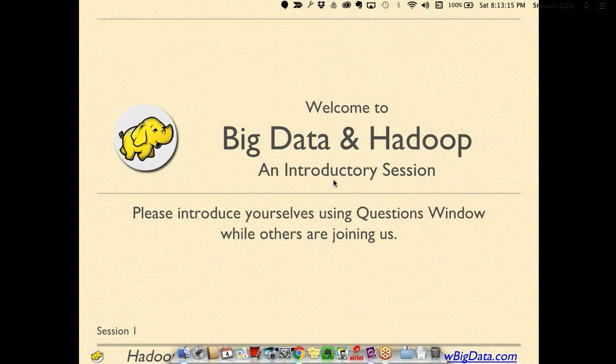Ketan is asking which framework should be preferred for Big Data, Hadoop or Spark? Both have their own use cases. We will be discussing both in this course, Hadoop and Spark, MapReduce and Spark. With MapReduce and Spark, we are going to spend an entire 3 hours with hands-on and details.